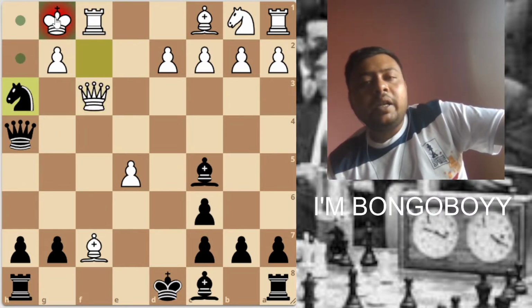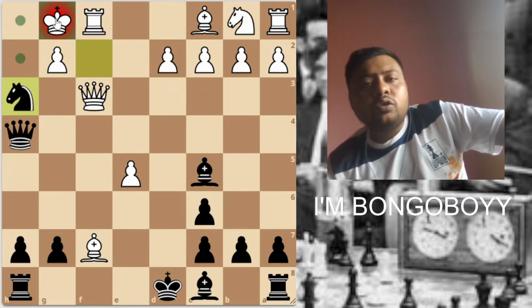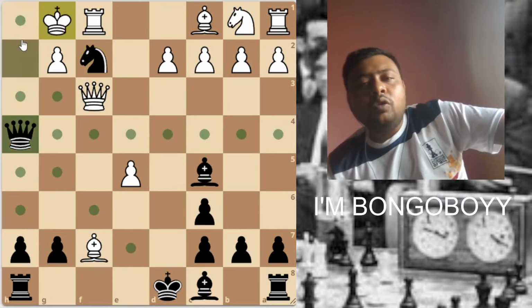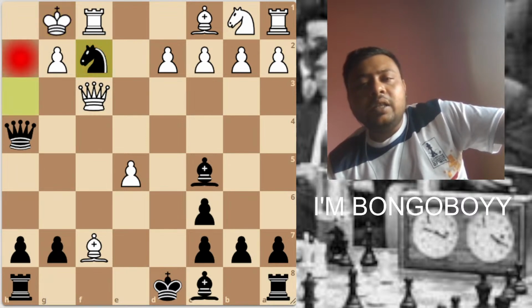Now somebody was arguing, when I showed you the previous position, that the king can move to h2. Okay, no issue. We are moving our king to h2. Now what we can do, we just simply move our knight back. So what happens if the king moves, then queen to h1 is again a checkmate.